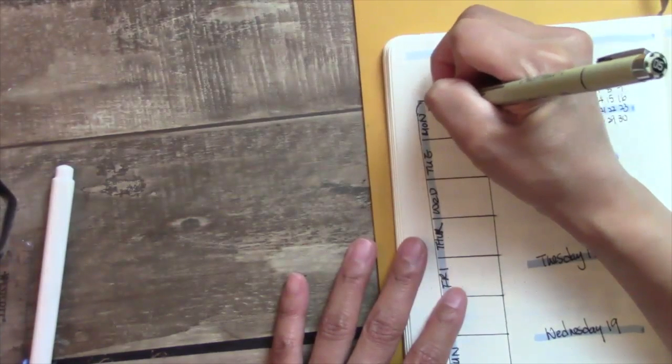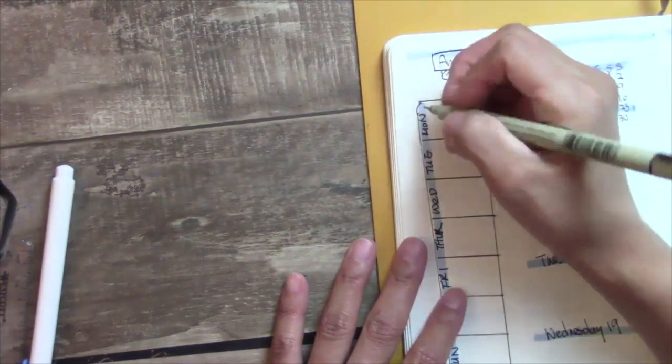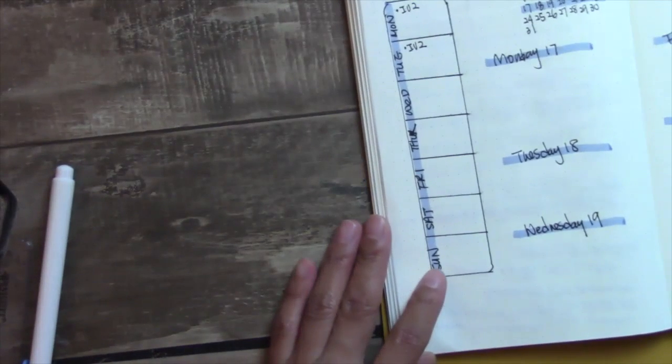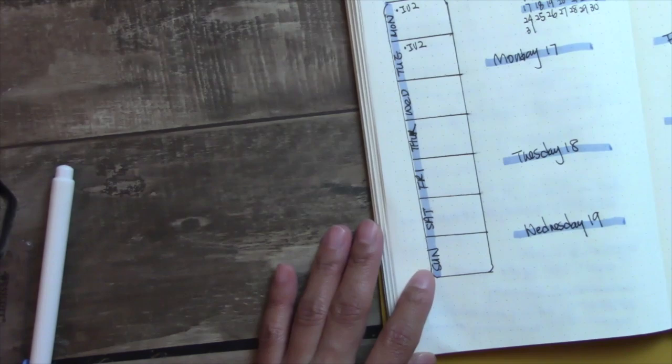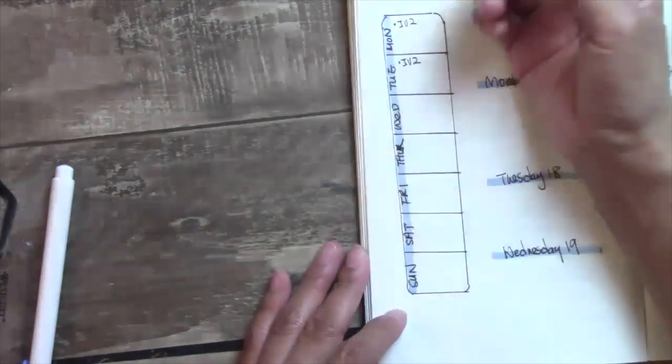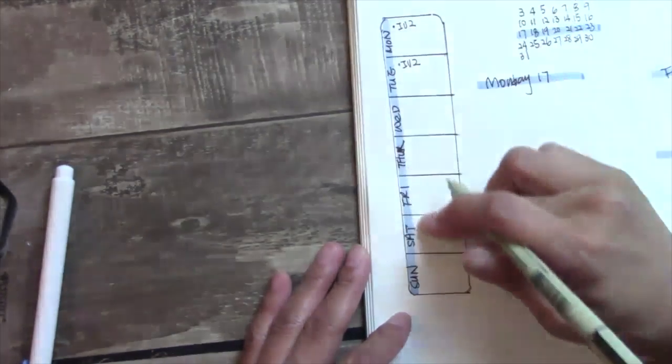So I realized that I needed to have the index page, and you also need to have the page number. So you'll notice that on the bottom, if you look closely, there's no page number.